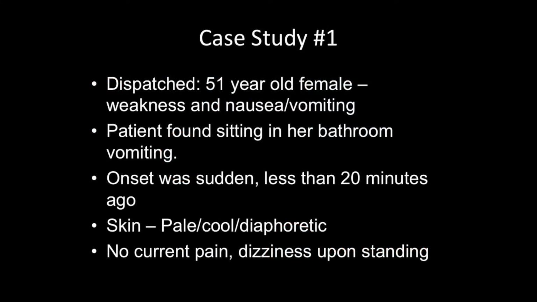Good? Okay. So we're going to go through 2 case studies quickly, so that you see how this all could go down from the beginning to end and why this is so beneficial. In case study number 1, it's a 51-year-old female with nausea and vomiting. She's sitting in her bathroom vomiting, right? Onset sudden, again, this is a pretty telltale sign, right?